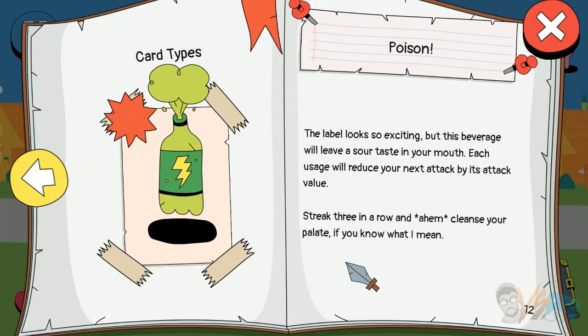Poison is a new card type. This beverage will leave a sour taste in your mouth. Each usage will reduce your next attack by its attack value. Streak 3 in a row and cleanse your palate. Oh no.